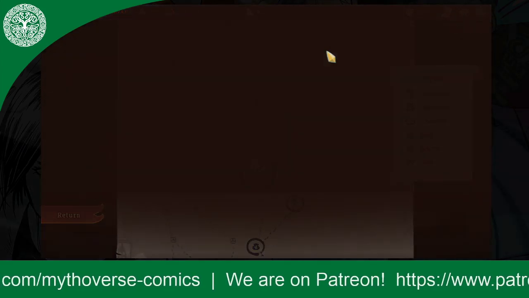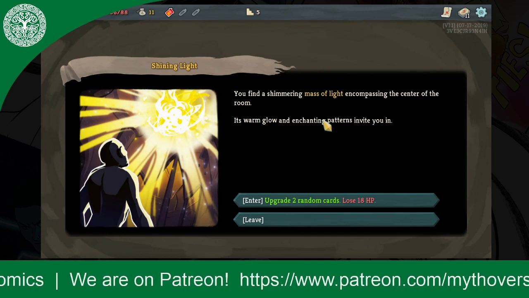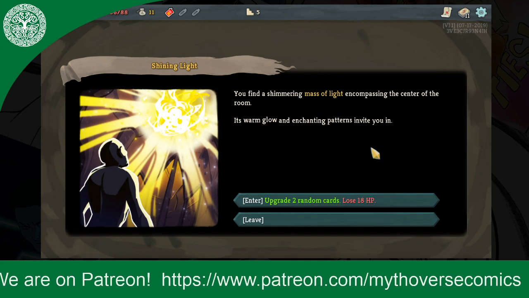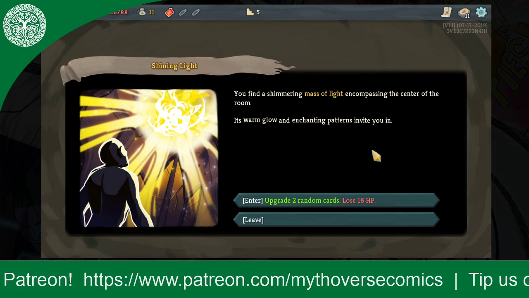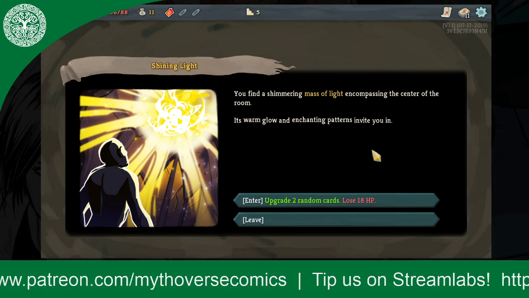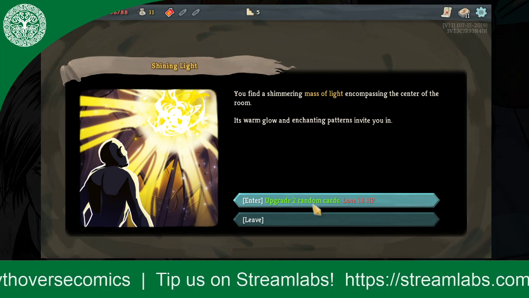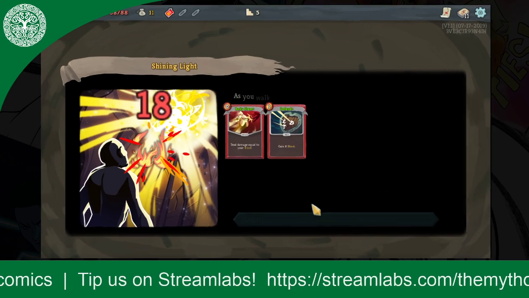So here we go. On to another mystery encounter. It's another A or B decision. You find a shimmering mass of light encompassing the center of the room. Its warm glow and enchanting patterns invite you in. So I can upgrade 2 random cards and lose 18 hit points. And that's fine because I'm about to rest.